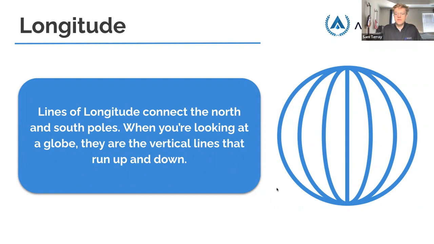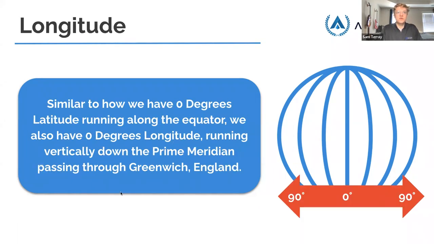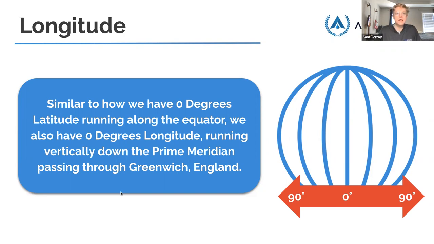Just as we have zero degrees for latitude running on the equator, we also have zero degrees for longitude — the prime meridian, which passes through Greenwich, England. West of the prime meridian is a negative number; east of it is a positive number. On the other side you have the international date line, which isn't a perfect line of longitude mainly for geopolitical reasons about where people define where the day starts. Longitude goes from zero to 180 because 180 is halfway around a 360-degree circle. Latitude only goes from zero to 90.